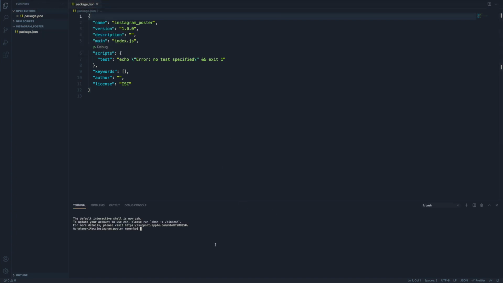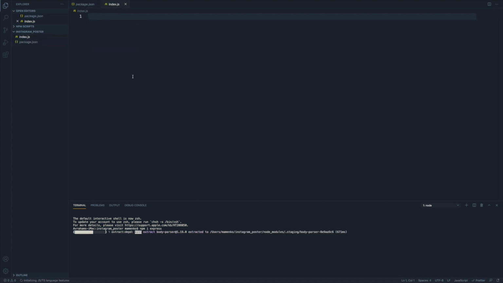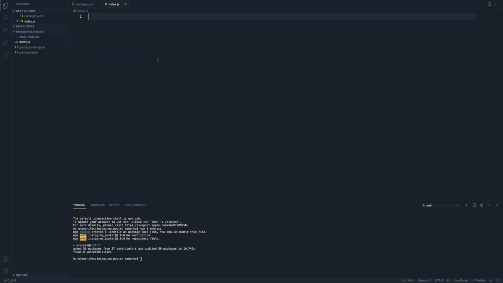Then I'll open up a new terminal again and install Express with npm i express, which is just shorthand for npm install express. While that's running, I'm going to create a new index.js file and work on building a basic Express server. So first, I'm going to import Express by assigning the Express variable to require express.